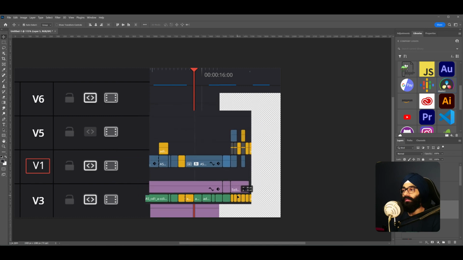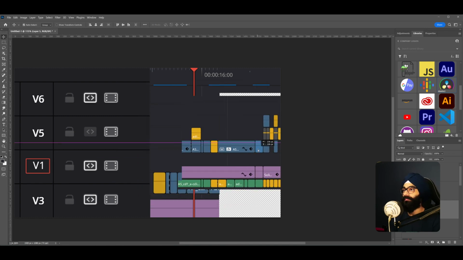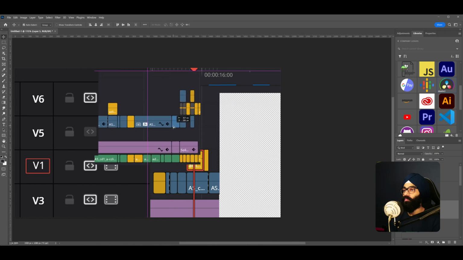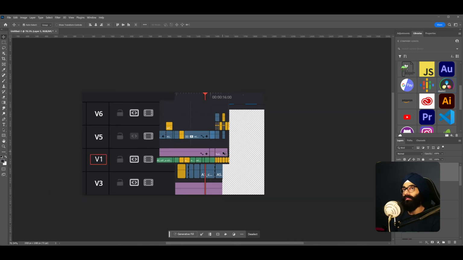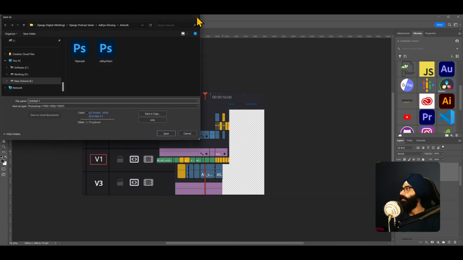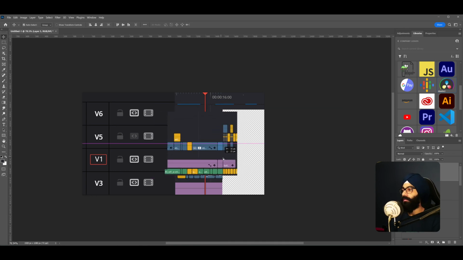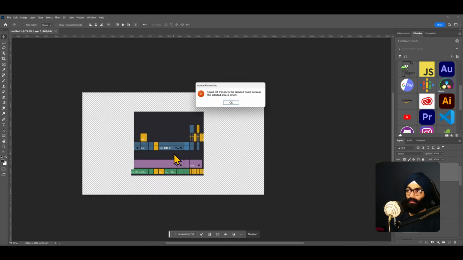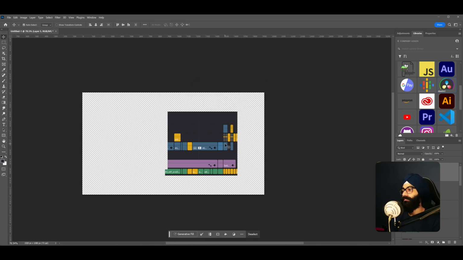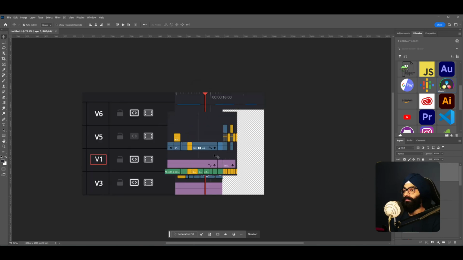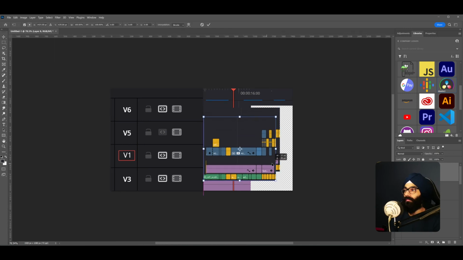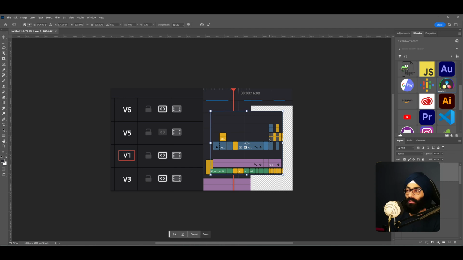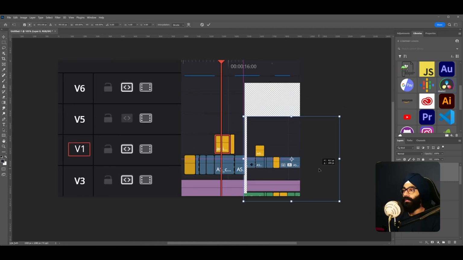It is not empty. I just duplicate that layer and the weird error went away.